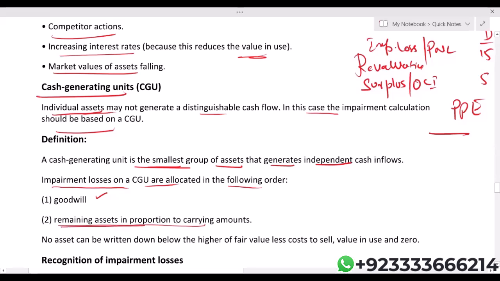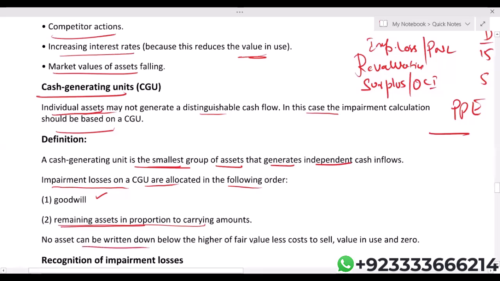For example, if your cash generating unit is having, let's say, stock, I cannot allocate impairment loss to the stock. If your cash generating unit is having an investment property, assuming it is carried at the fair value model, I cannot allocate any impairment loss to that. So number one is the specifically mentioned asset, number two is the goodwill, third, all other assets on a pro rata basis which fall in the scope of IAS 36. Like I'm talking about property, plant and equipment.